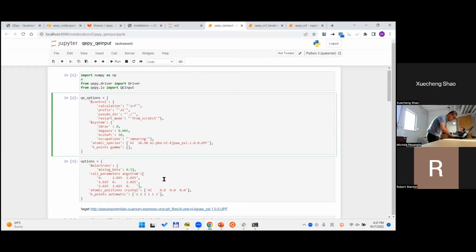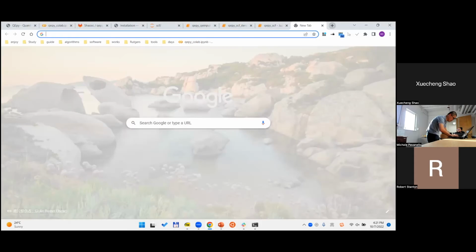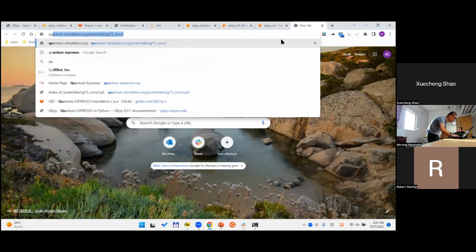The only thing to care about is that when we read the input file, if a value is a string, you have to use a double quotation mark around it, because otherwise we don't know it's a string and it may be written in a weird way. So when we define the string, we need a different quotation mark. That's why you will see SF, this prefix, which is a string. That's weird in the QE input file, so we still follow it. We didn't change it.